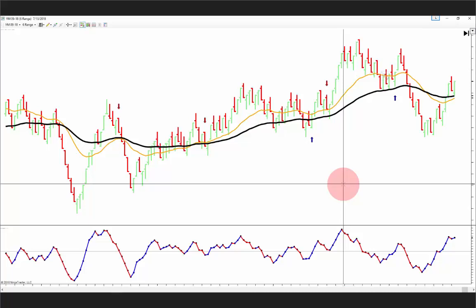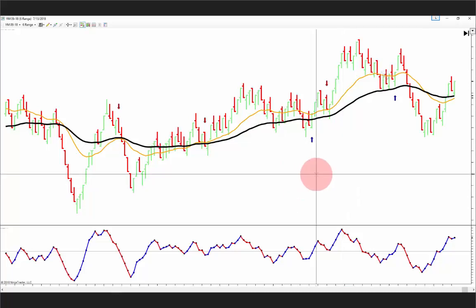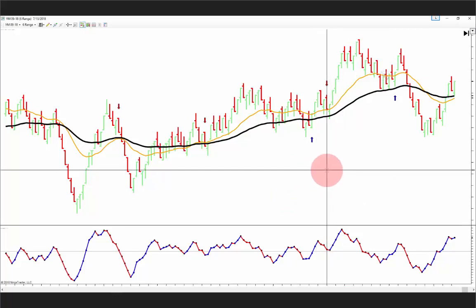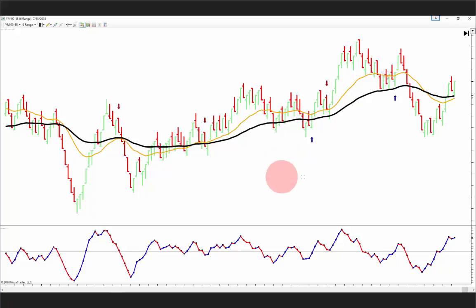If you just turned it on with full automation, some days you probably do very well, and other days you would not. But what I do is I trade it in semi-auto mode, and how I do that is I trade it with support and resistance. So what I'm going to highlight for you guys now is trading it in conjunction with two moving averages. The black line is a 50 EMA, and the goldish line, orange line, is a 21 EMA.